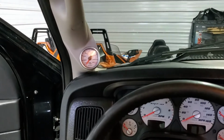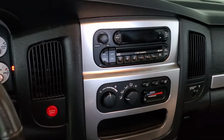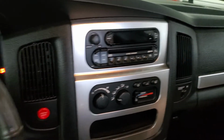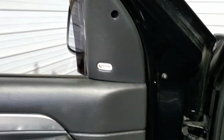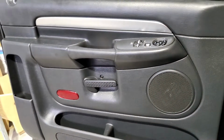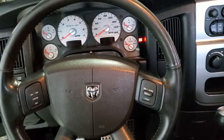Okay, this is the inside of the Dodge Ram SRT10. Has the factory Infinity. This is the radio that's in it, the 6-disc changer with the silver bezel. We're going to be replacing all the speakers. So this is going to get all new speakers. It also has the factory Infinity sub back here, so this will be totally different when it's all done.